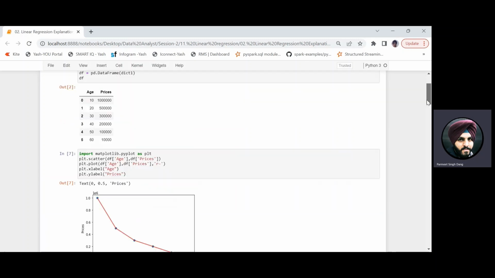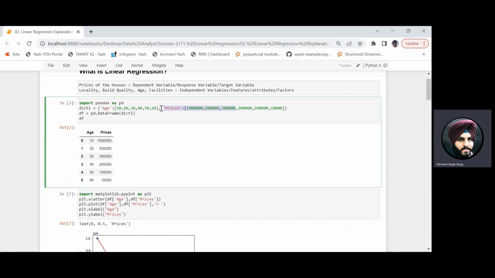Now, let's say I include one more variable here, the build quality. I'm giving the ratings out of 5, where 1 is very good build quality. So let's give this a 5 rating, this a 4.5 rating, this a 4 rating, this a 3.5, and this a 3. So this is the build quality.